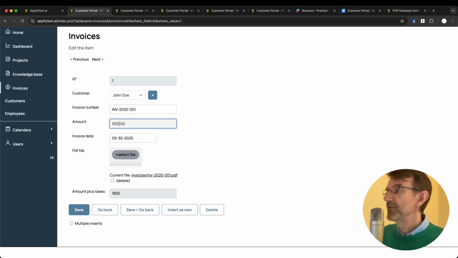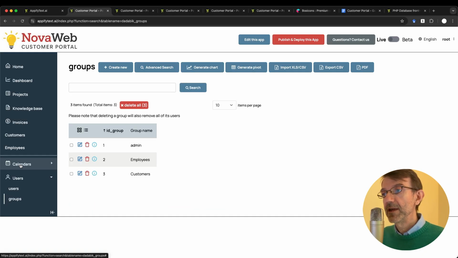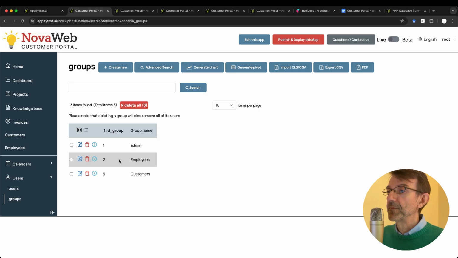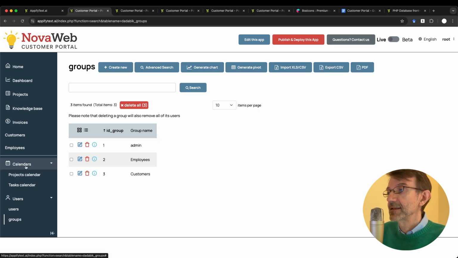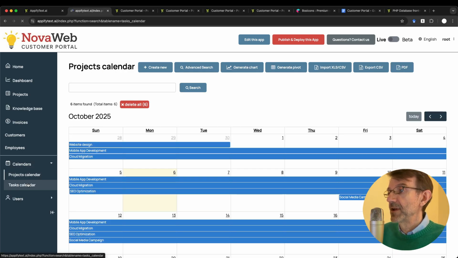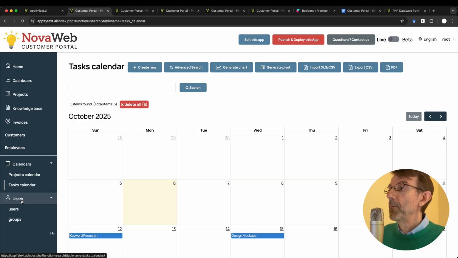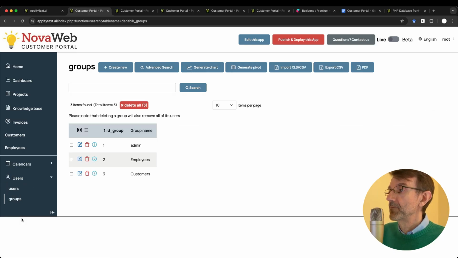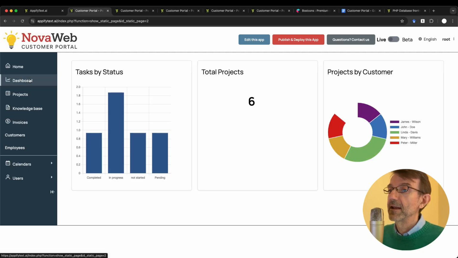We have two different user roles with different permissions accessing our app. We have employees and customers. Each customer basically can access the same application and database, but only see their projects, their invoices. So that's why we are talking about multi-tenant.